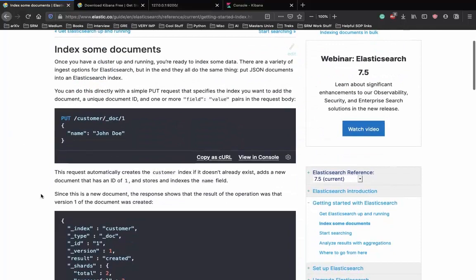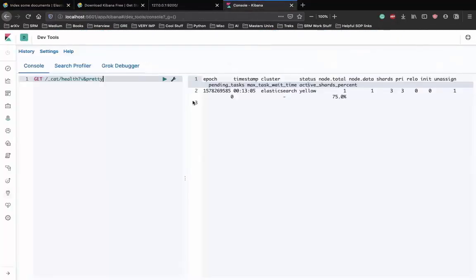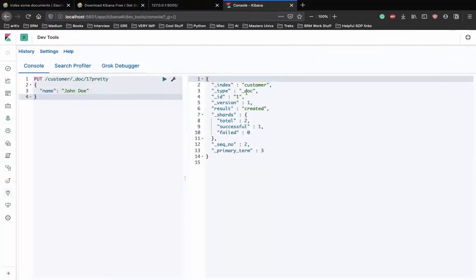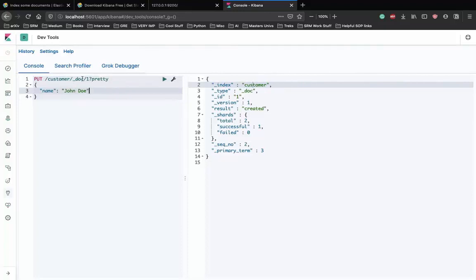So again, we copy this as curl because that's the easier way of doing it. Go to the console and paste it, and then click enter. And as you can see, we get this JSON which has some metadata about the command we just ran. Here we have made an index customer, and inside that we put a document of ID 1.